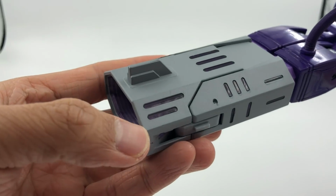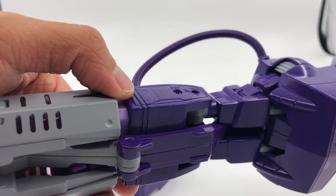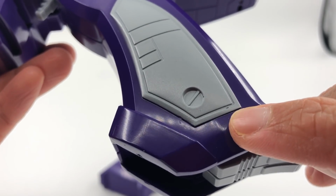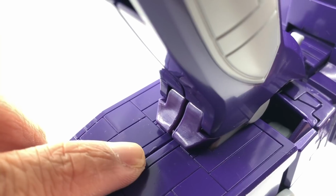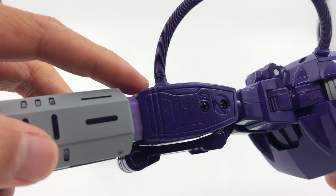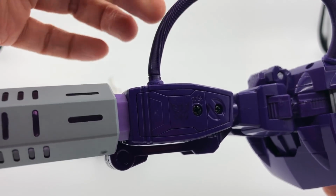Already my copy has a little bit of imperfections: a little bit of a scratch there, a little bit of air bubbles there, a little bit of a nick here, paint imperfections there, and a bit of a scratch there. But from afar it looks great and looks beautiful as a set piece that should be displayed on your shelf. Another cause for concern is this little wiry piece here that may not withstand the test of time.